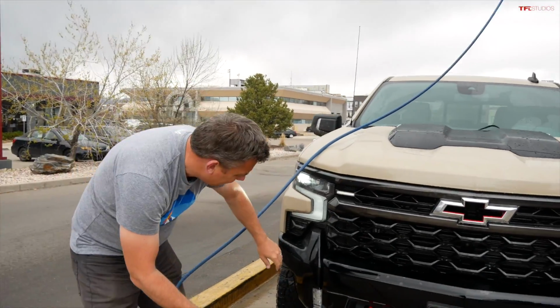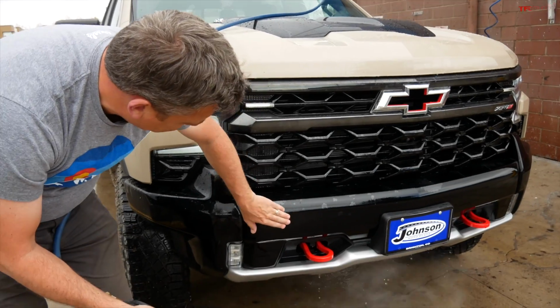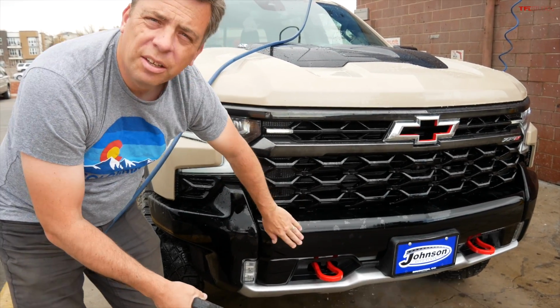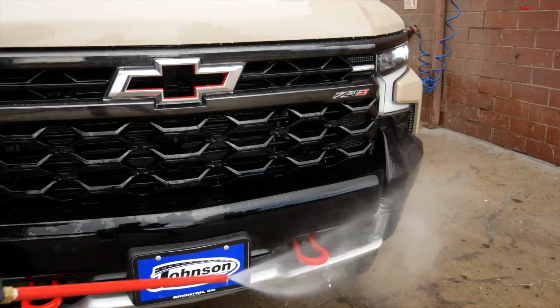Come here for a sec. So on this side, not coated side, you could see some bugs. You can see a little bit of bugs still there. On the other side, they just fell off right there.